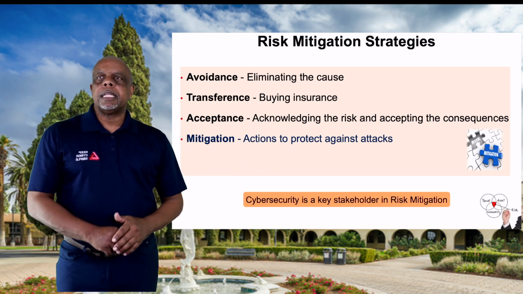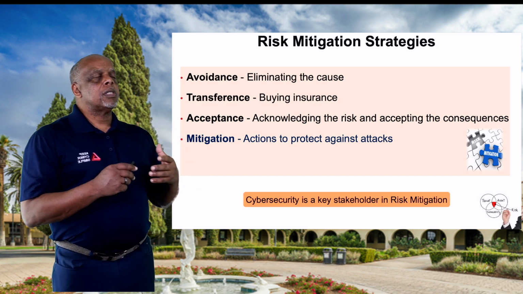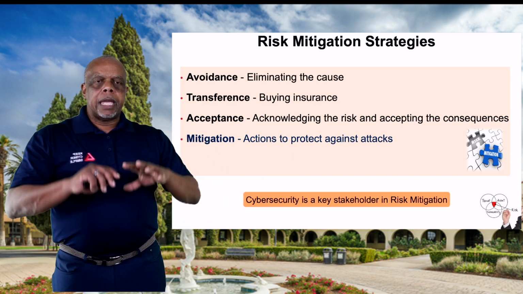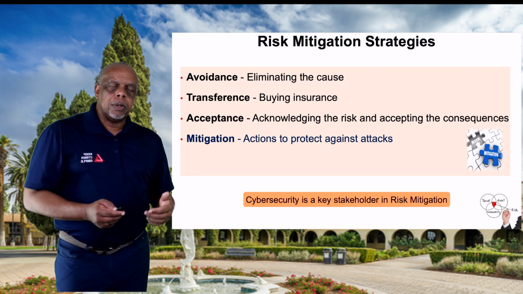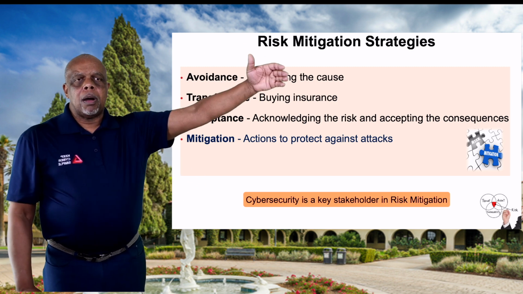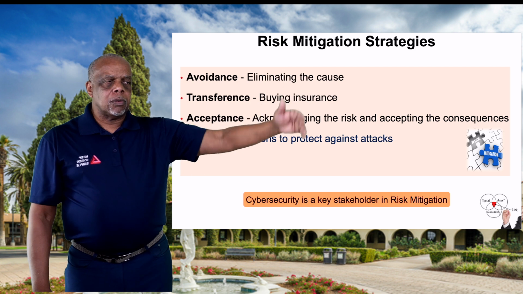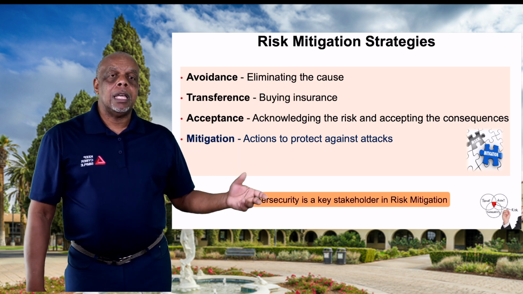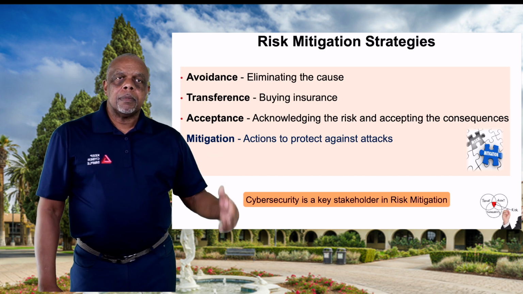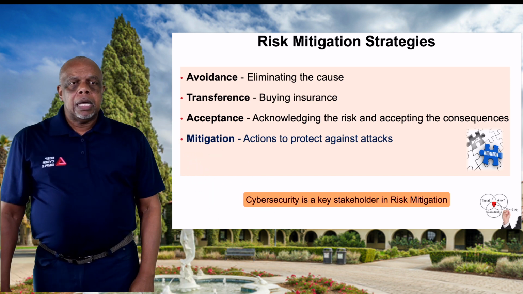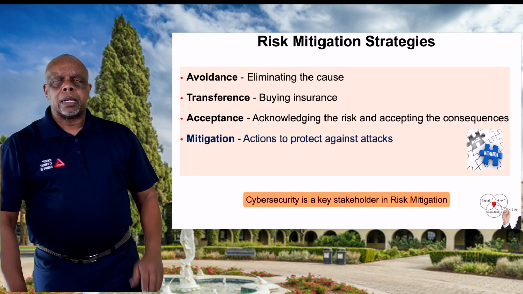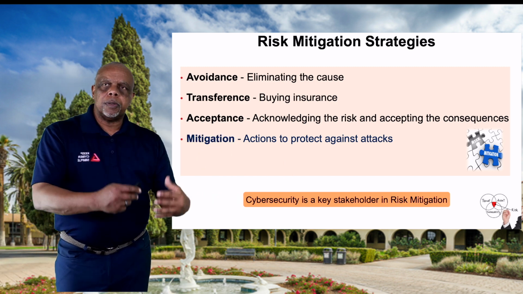And then the last one is mitigate. Mitigation. This is really what we do most of the time in security. And the whole purpose of it is that we try to mitigate risk down to its lowest level. So how do we mitigate risk with your car? Well, one, I'm going to park on the back 40 of the Walmart parking lot to reduce the likelihood, again, of someone backing into my car. That's one way I can mitigate that risk. I can put bumper guards around it, all the different things to do to bring that risk down.